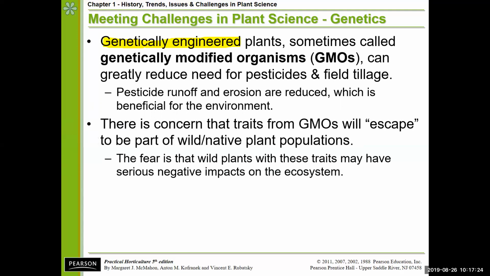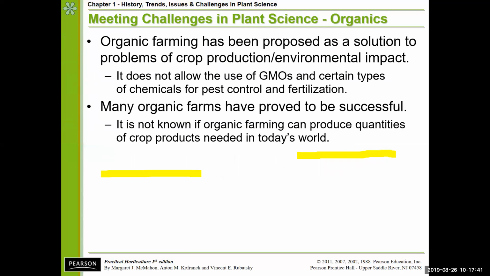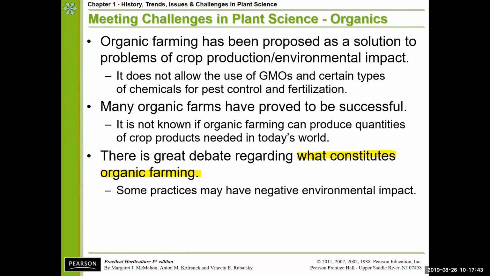And I think there are lots of potential merits for genetically engineered crops, but there are also lots of concerns. And that's something that just has to be weighed and examined on a personal basis. We'll actually have a little discussion online about that. In the book, it does point out some of the genetically engineered crops. It does a pretty good job of that.